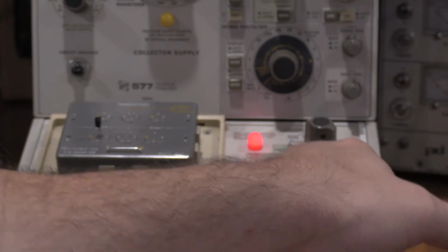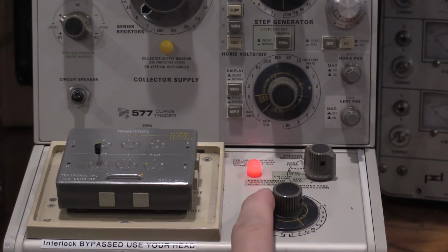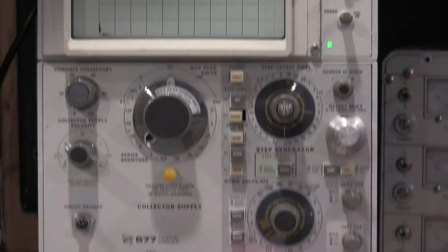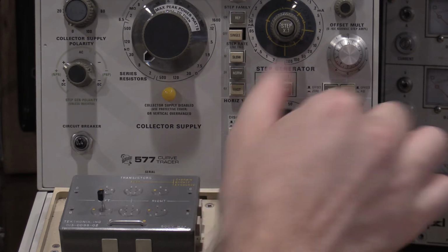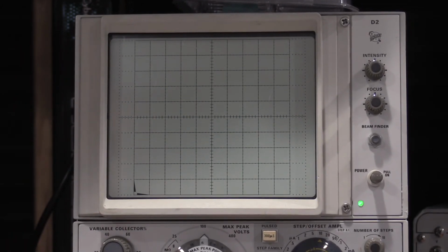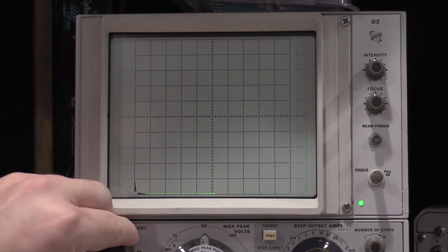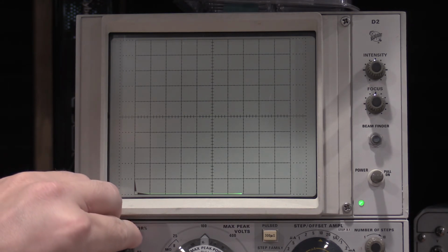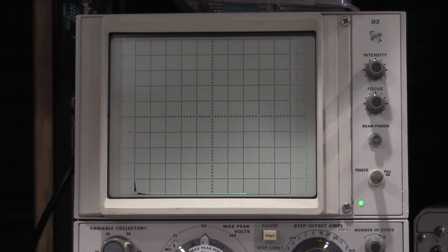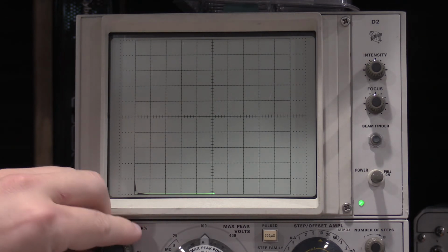So now I have the base terminal shorted to the emitter, because the emitter is grounded. With the knob set to 0.5 milliamps on the vertical, I'm supposed to go to 10 volts. We have 100 volts on the collector and 10 volts on the horizontal. So this is going to be 10, 20, 30, 40, 50, 60. Anytime now it's going to start. Oh, there it goes. Okay, so this is actually a way overachiever.